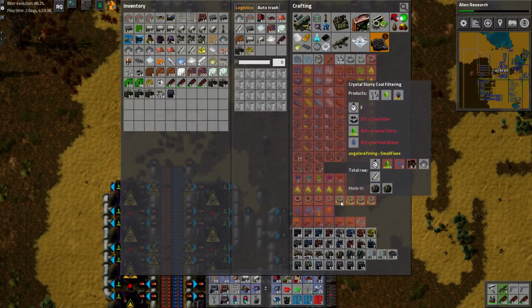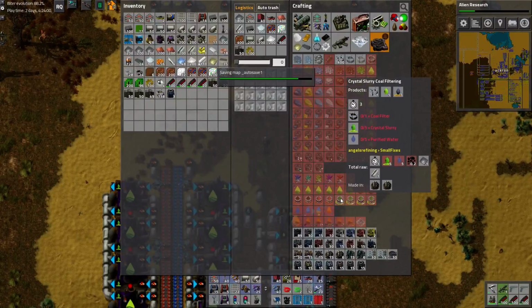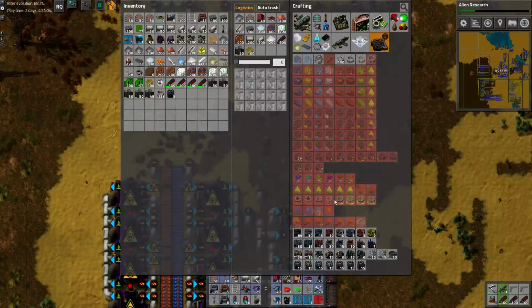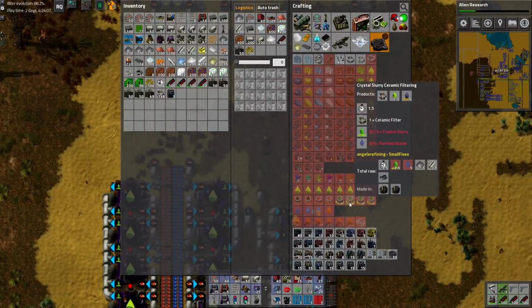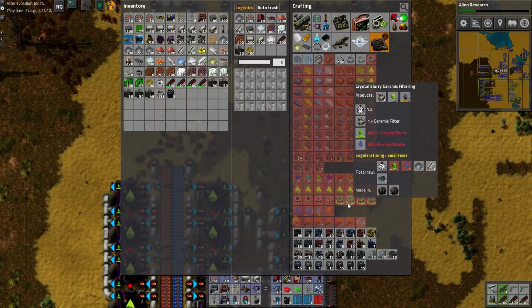I think I'm going to go back to coal filtering because it just takes a lot fewer filters, and you don't have to worry about all the extra purified water. Well, actually, never mind. It's the same amount of purified water either way. So maybe we will stick with ceramic filtering then. I was thinking it would save me on purified water, but it doesn't look like it will. So I guess we'll just use ceramic filtering.